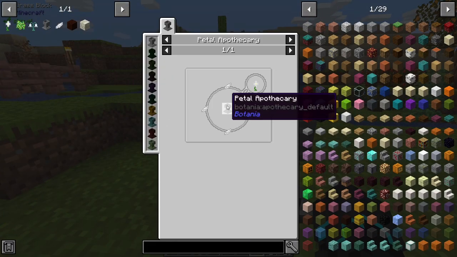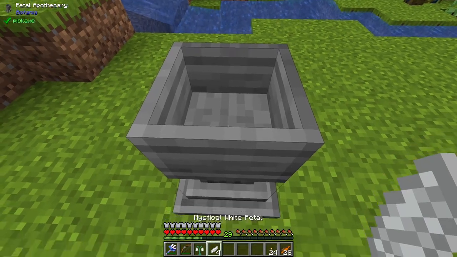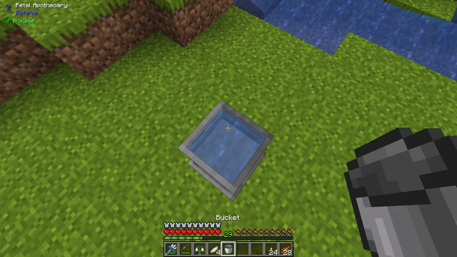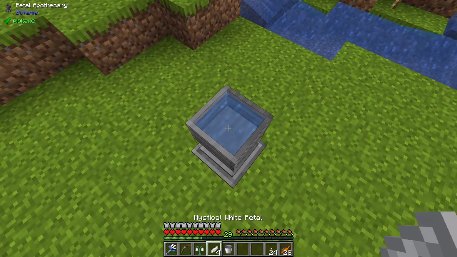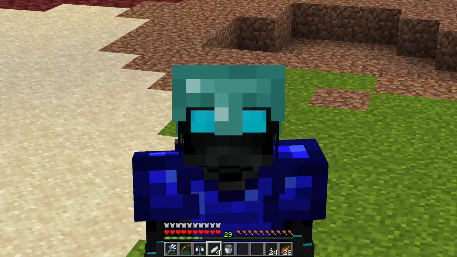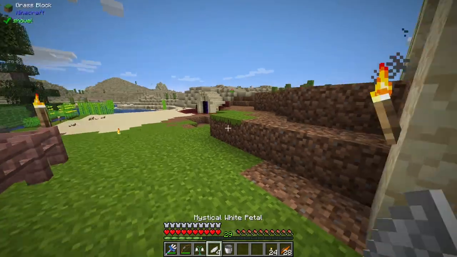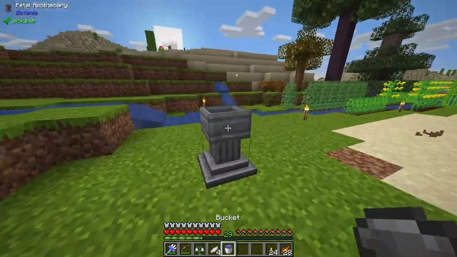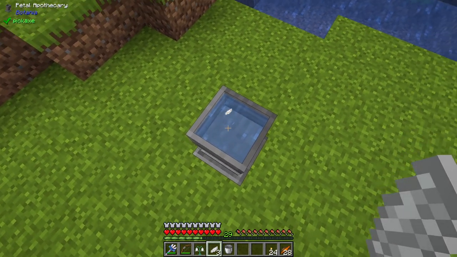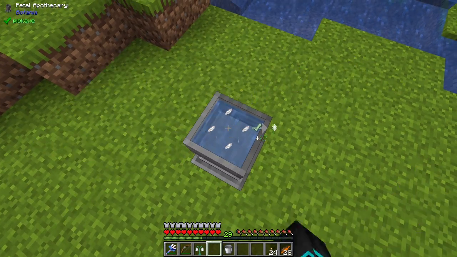So, how do we make this again? So, that, and then... I need to double check how you use this thing. Right, you take a bucket of water, then you put it in, and then... I don't know what I'm doing. Right, I think... I got this. So you do need water in it. So water, and then I think you need to... Yes, you need to throw in the item that you need.